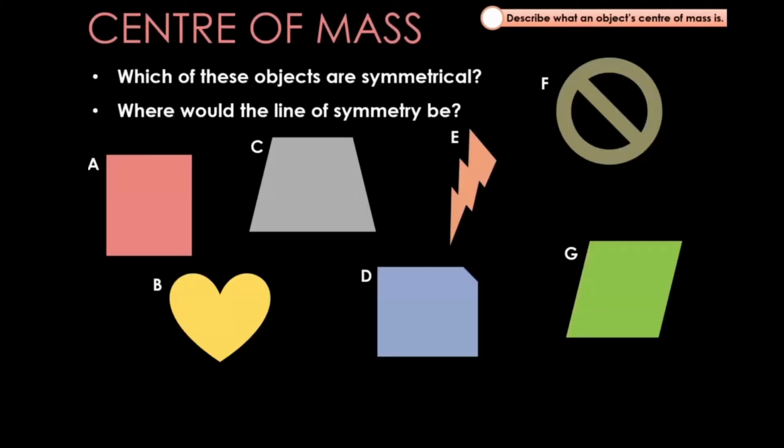So let's see if we can work out some lines of symmetry. Which of these objects, A to G, are symmetrical, and where would the line of symmetry be? Now, this could be one of those things where you take your piece of paper and your pen, quickly sketch the object down, draw in the line of symmetry, or in some cases, lots of lines of symmetry, and maybe take a picture and post it in the comments. You could do something like that. I believe Kieran did a similar kind of thing a few weeks ago. So which ones are symmetrical? Where would the lines of symmetry be?